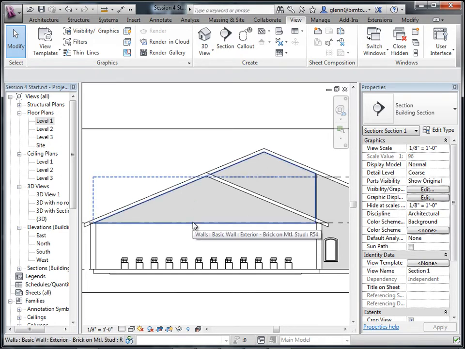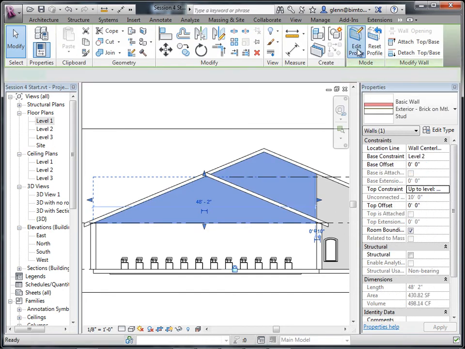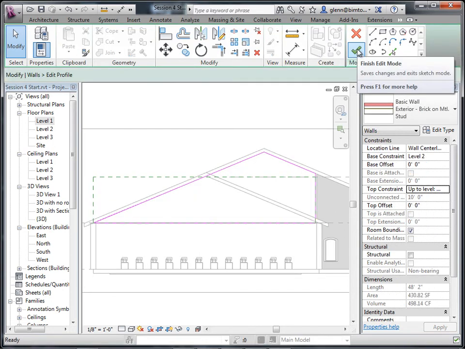We can just choose that wall again and keep on editing its profile. Now, you get to make a choice over here about how to get rid of that part. You could cut the wall so it's resting on top of the roof. You could cut the wall so it comes down to the bottom of the roof and we're wrapping the sheetrock around the bottom of that wall and that last rafter, tying that all together. That's the way I'd probably do it.